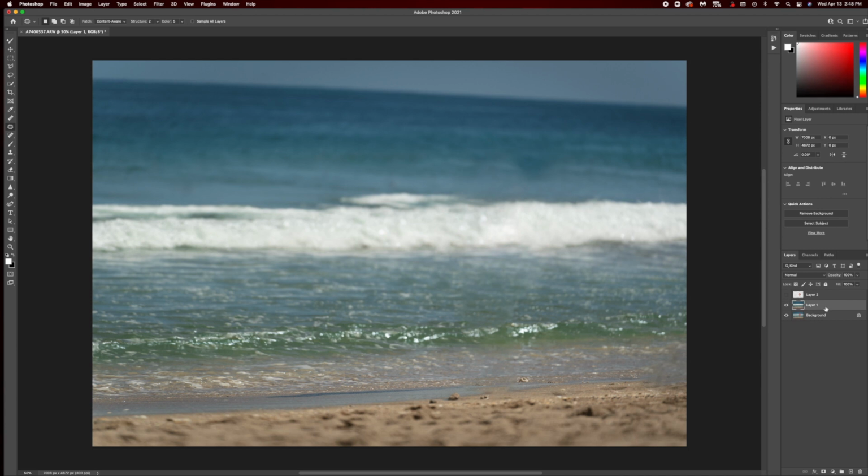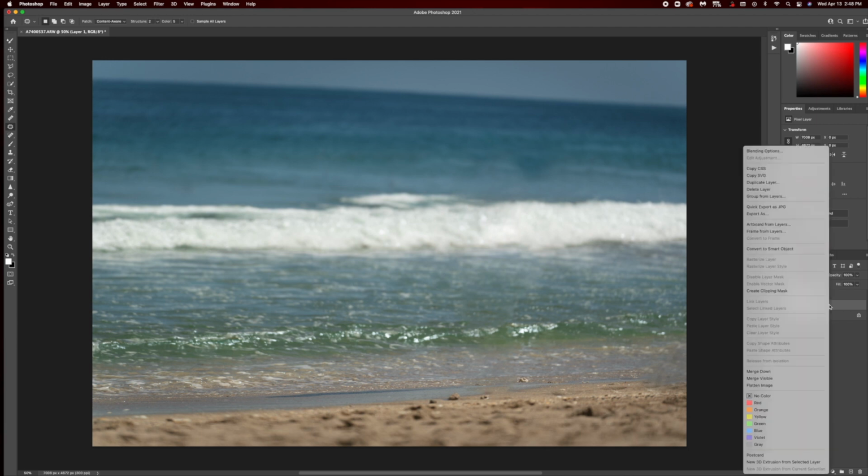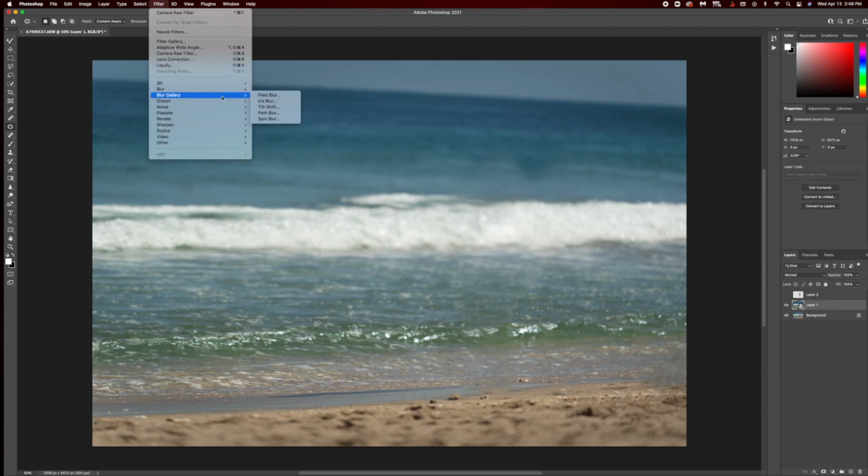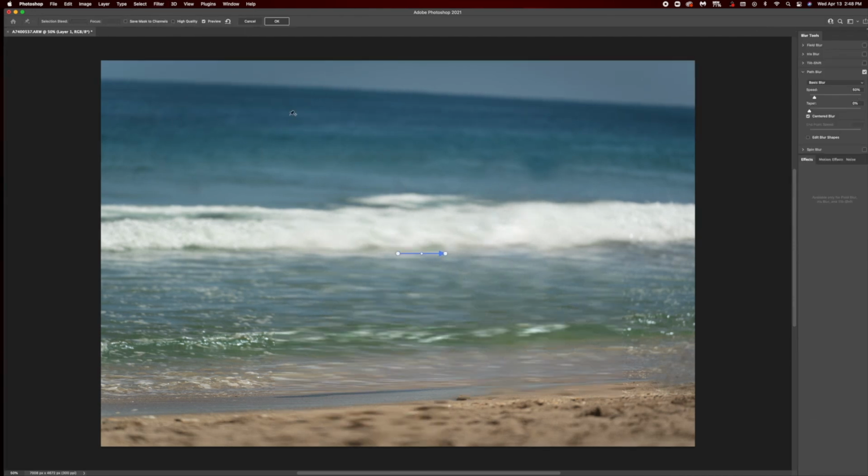So next we're gonna blur everything out. I'm gonna convert this layer to a smart object by clicking Convert to Smart Object. And then go to Filter, Blur Gallery, and then Path Blur. If you can see the arrow, it needs to go in the same direction as the movement.